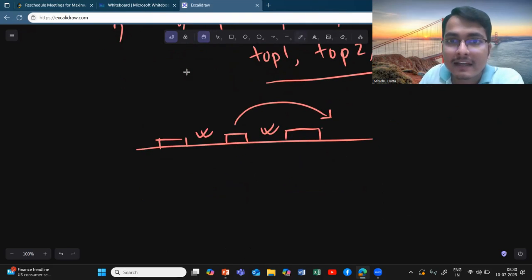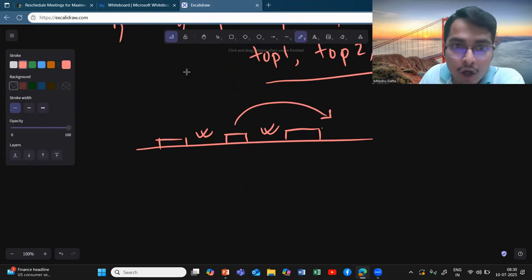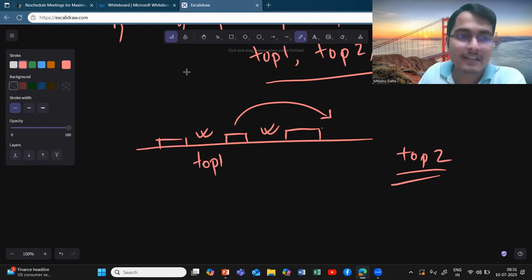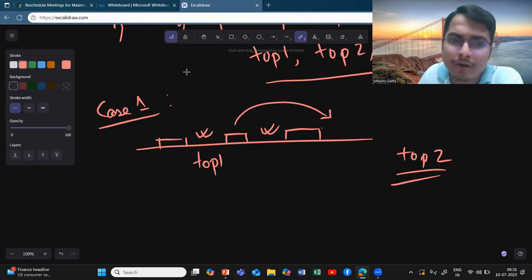First case can be, let's say, the top one gap is this, and let's say the top two gap is somewhere else. This is case one. Case one is that the top one gap is my left gap, but I do not want to shift this to my left gap. Since I am jumping it, I want to check whether I can shift it to the top two gap or not.